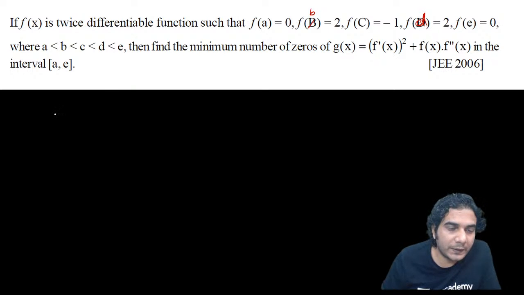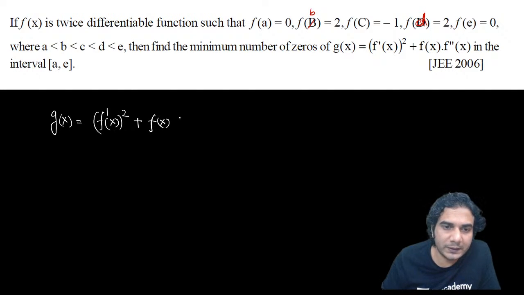So you need to first figure out what this g(x) actually is. g(x) is equal to f dash x the whole square plus this very important expression. I think 2-3 times they have asked questions based on expressions like this, with f double dash x. So it is f dash x whole square plus f(x) into f double dash x. It seems that it might be a derivative of something. Whose derivative is this?